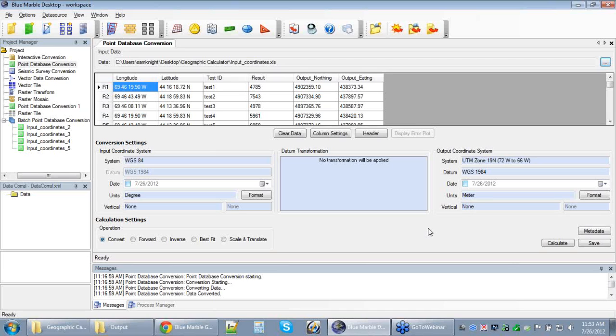Other places around the world might have different standards. Let's say, for example, you're a user in the United Kingdom. You might be working with British National Grid as sort of the common survey standard for that part of the world. If you're down in Australia, you might be working with the Australian map grid on various alternate datums. But the coordinate systems for input are simply, you need to know what they are, and if you have data, the person that gave you that data should know what it is. If they don't, that gets into a much, much trickier conversation.